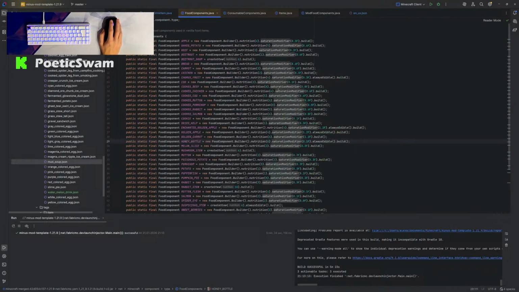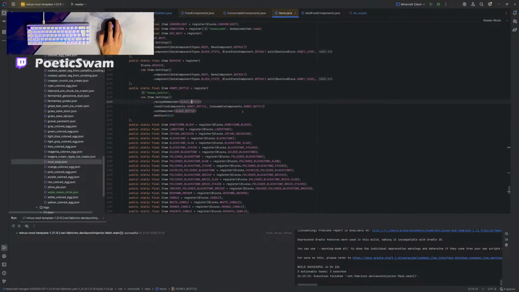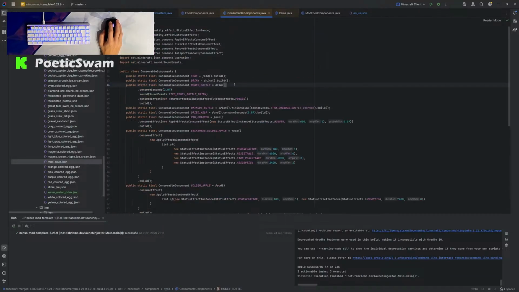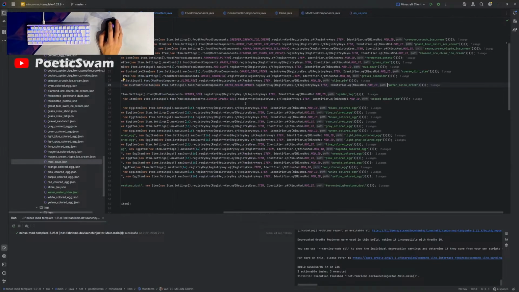However, the food components.java just suggests these things. That is all I'm adding. However, the consumable components... Ah, maybe that could work. Maybe this could actually work. Zoom the component.